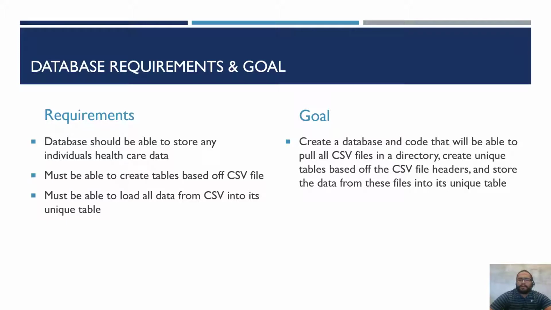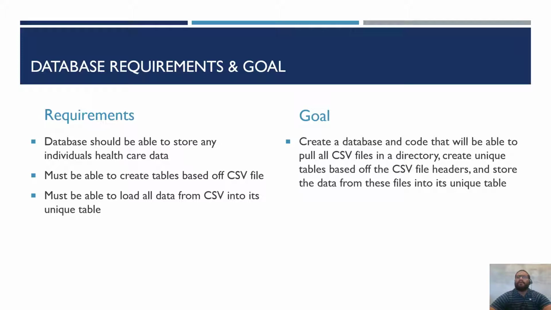So after talking to Dr. Ola about the requirements for the database, I decided that the database should be able to store any individual's healthcare data. And that's because multiple people can use this database and look at data from different organizations and on different topics. Because of that, we had to make sure that it all could be stored and that there must be a way to create a table based on the CSV file itself. This means taking the CSV headers and columns to get the right name and data type for the table. After that, the CSV file would have to have its data uploaded to the unique table created.